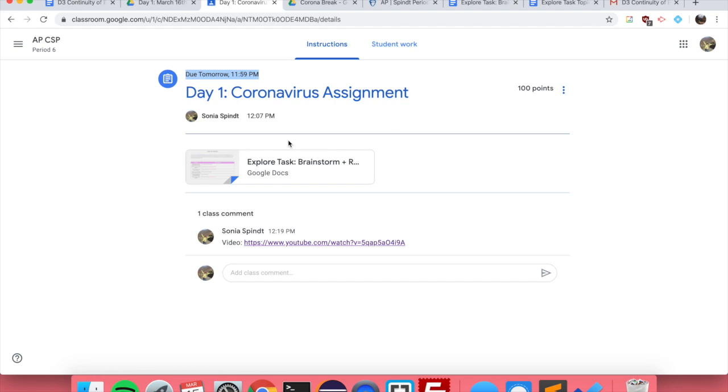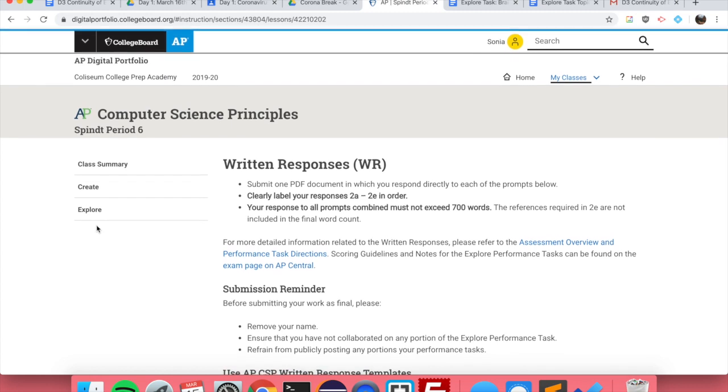All right, so what are we working on over the next few days and the next few weeks? Well, as you remember from the digital portfolio, aka the place where you officially submit your work for College Board to grade, there's not only the create task, there's something called the explore task, and that's what we need to work on. It's really important that you complete all of these assignments and stay on top of your work because we don't know if the AP exam is changing. We don't know if they're pushing back the deadline or if they're going to reschedule the exam altogether. So it's really important that we stay on top of it so we remain competitive and that our scores aren't hurt because of this time off.